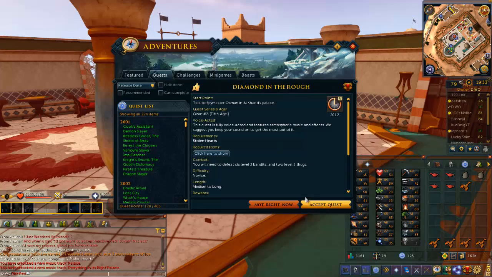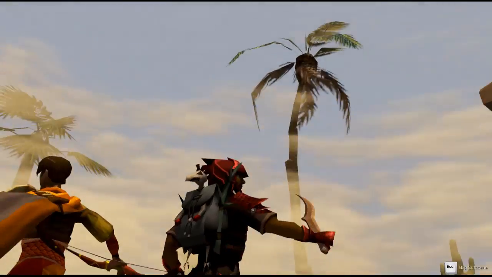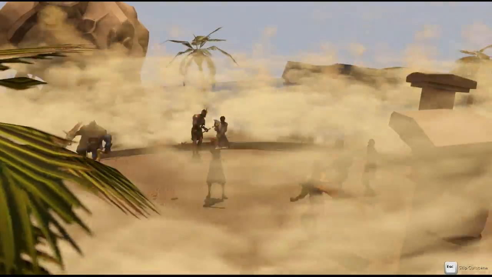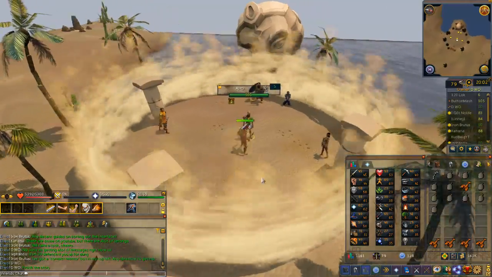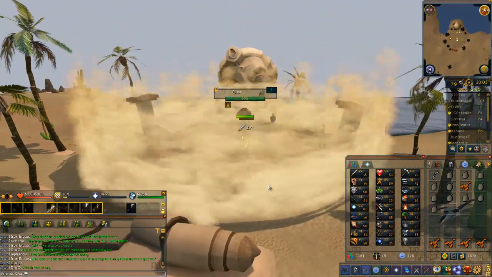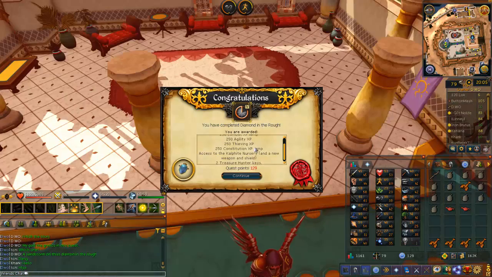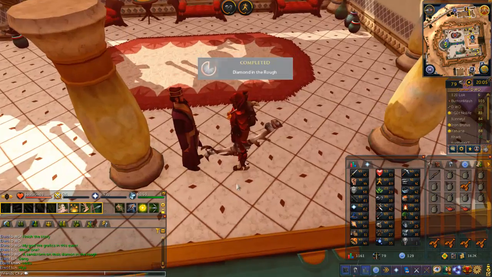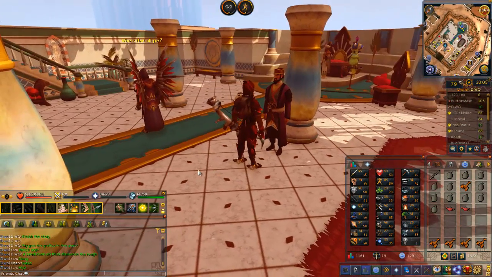And Diamond in the Rough, part 2. Assassin's Creed, by the way. Do you even believe this is RuneScape right now? Oh my god, look at these graphics. My god, look at the graphics on this sandstorm. That's crazy. Hey, there we go. Diamond in the Rough complete. Definitely recommend that quest as well as a part 2 to the one we just did. And yeah, the graphics are insane.